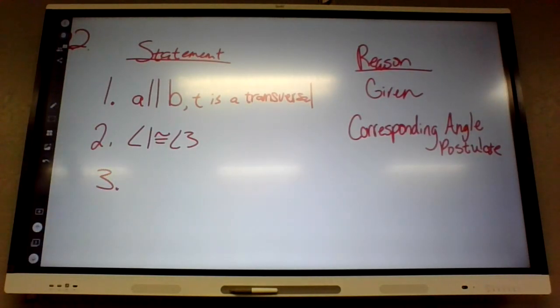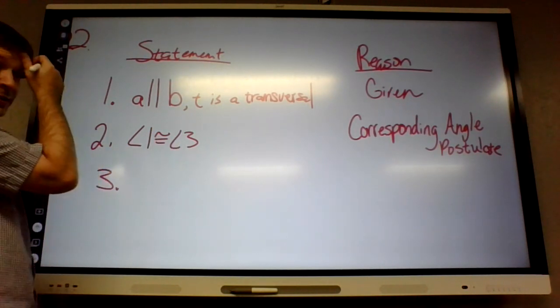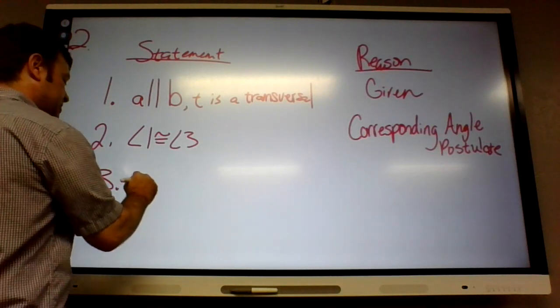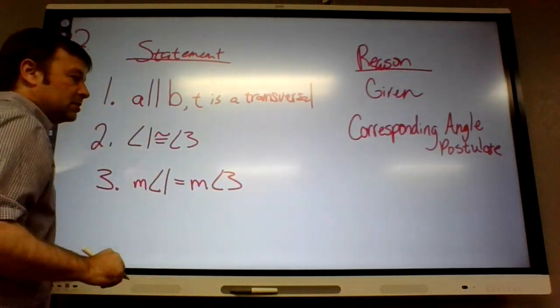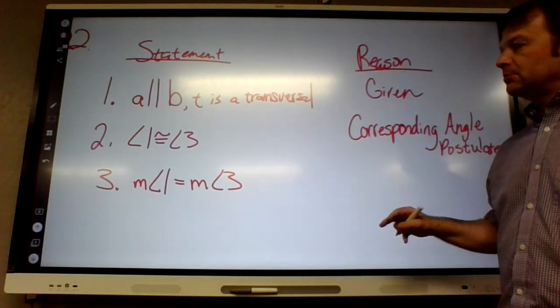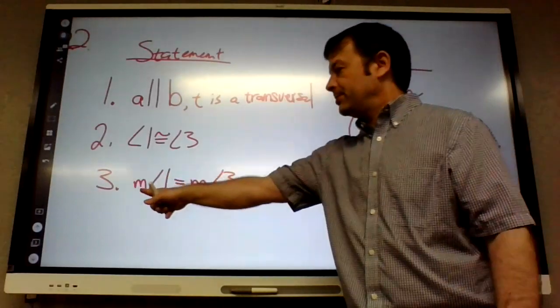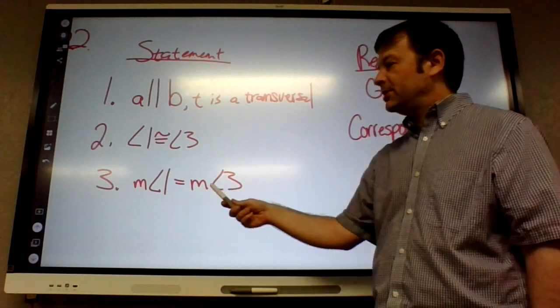Okay. This next line, if it were me, I would have skipped it if I was doing it myself. But they say, using line 2, by the definition of congruent angles, what do we know? Angle 3 is congruent to angle 1. No, that's what we just said. I was just flipping it. That would be called the symmetric property. What they put is that the measurements are equal. The angles are congruent, their measurements are equal. So on line 2, these are things, these are numbers, like degrees. That's the difference.